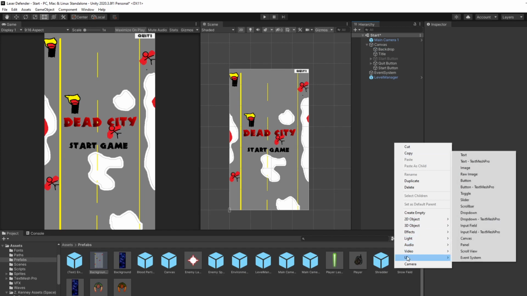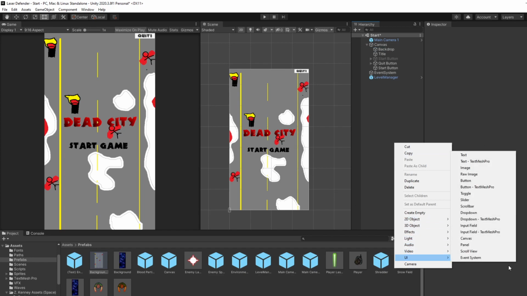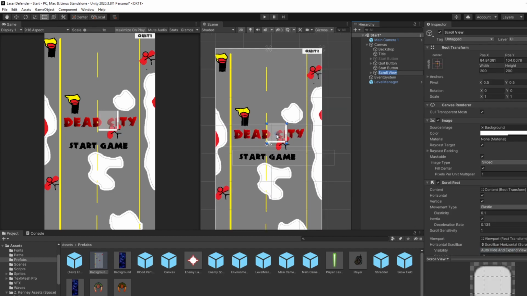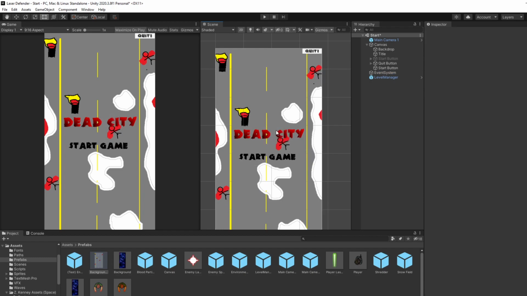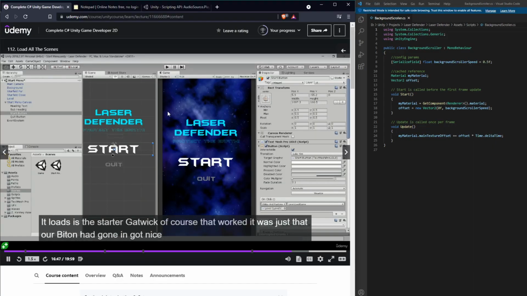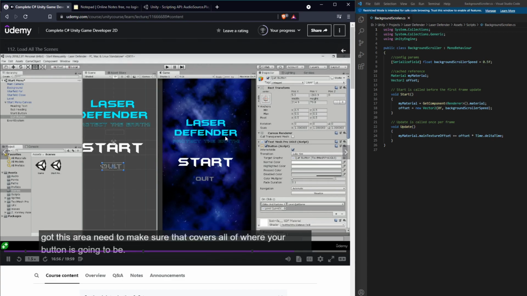I wonder if the only things we can add here are UI components. What's scroll view? Nah, because what I originally wanted was to have it going down while the person is looking at it, and I wanted to include the particles like he did, but for some odd reason it's not working for me.